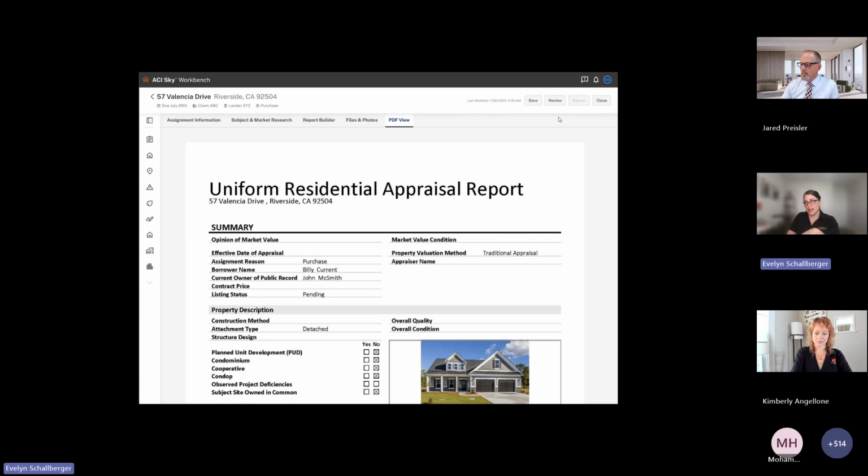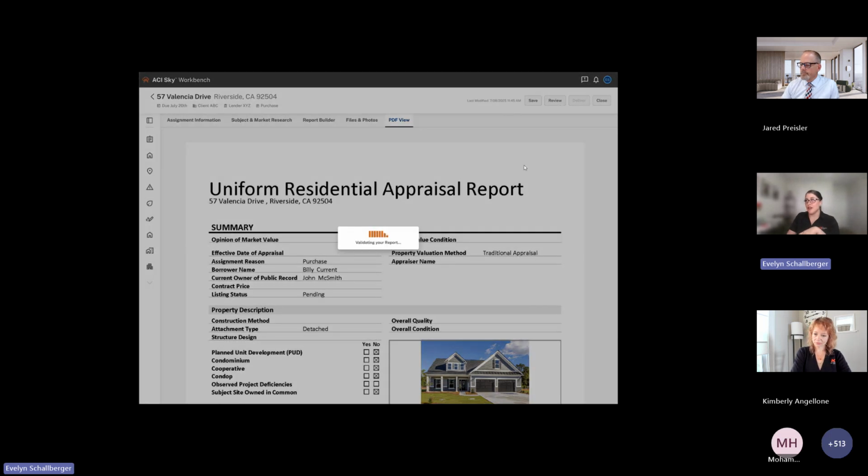Now, in addition to that, we also have integrated with both compliance APIs. So there's 2, right? Fannie and Freddie both have a compliance API that are the same, but different. So we've integrated with both, not one or the other. And in doing so, that will allow us to display to you the rule findings when you are ready to submit a completed report.